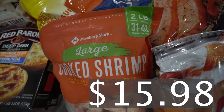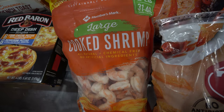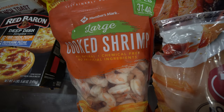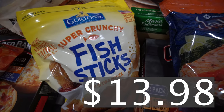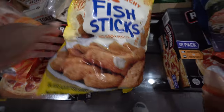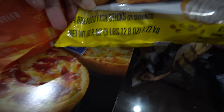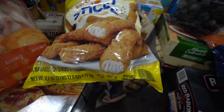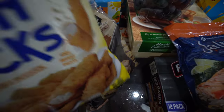Over here I got some cooked shrimp — two pounds. I just bought it because we don't have any shrimp at home; I can always pair it with shrimp alfredo or shrimp fettuccine. We also got some fish sticks — an easy lunch idea matched with french fries. They're easy to prep, just bake and done. It's three pounds and 12.8 ounces — 64 fish sticks total.